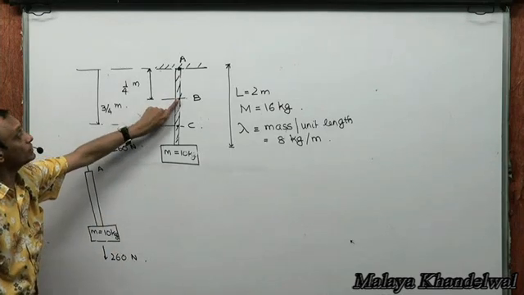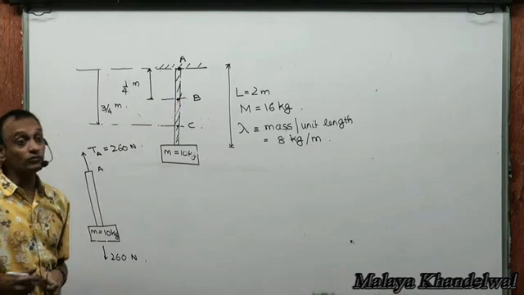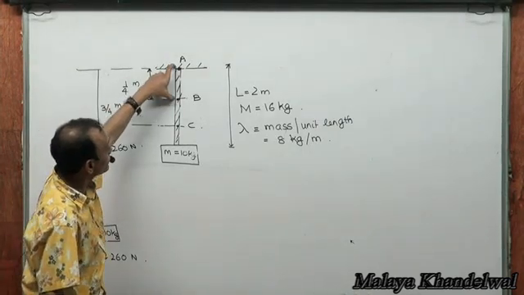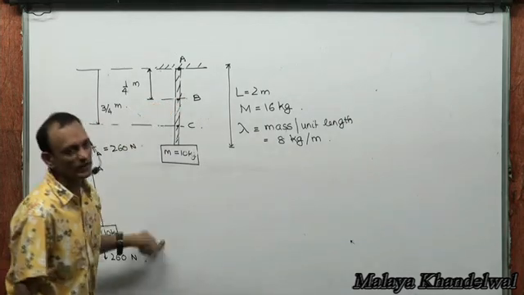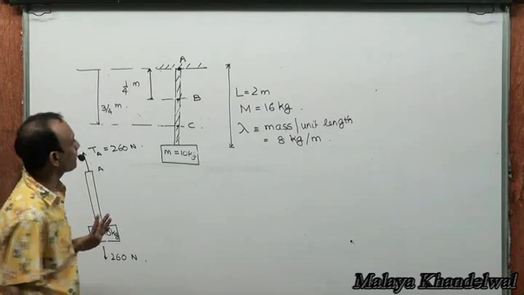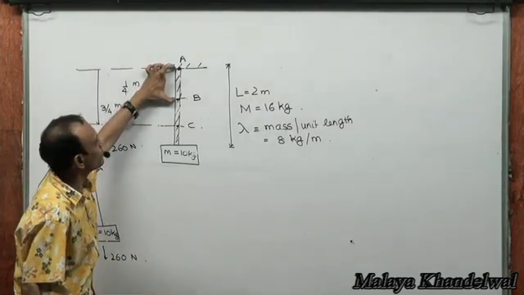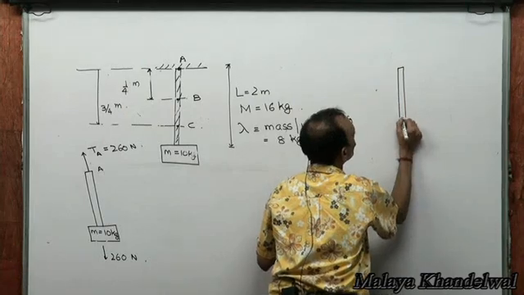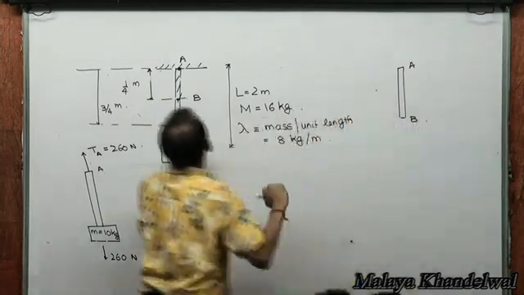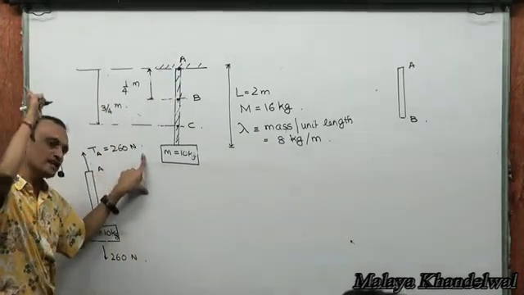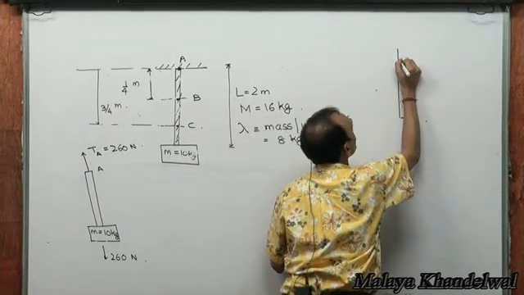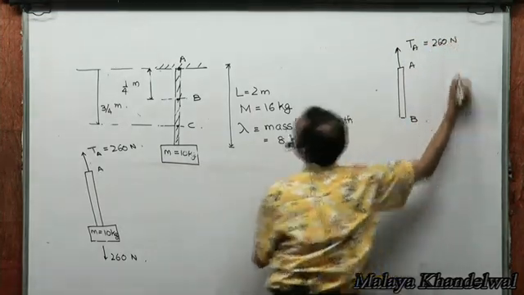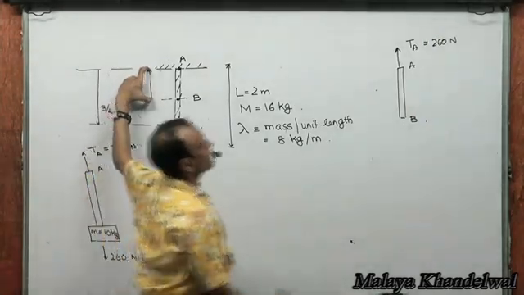Now, let me find out the tension at B. To find the tension at B, I will have to create a division at B and then either look at the free body diagram of AB or look at the free body diagram of the body below B. I could do that, right? Suppose I look at the free body diagram of AB. At A, there is a TA which is 260 newtons acting upwards, which we have computed, which is the force that the ceiling exerts on the rope. Now this length is 1/4 of a meter, right?